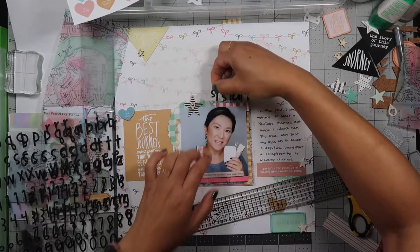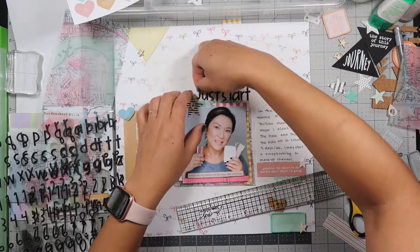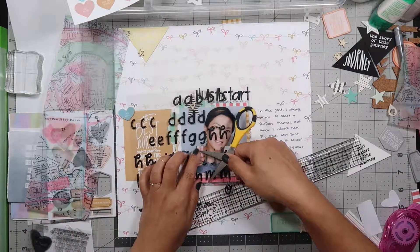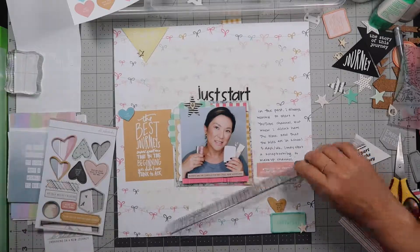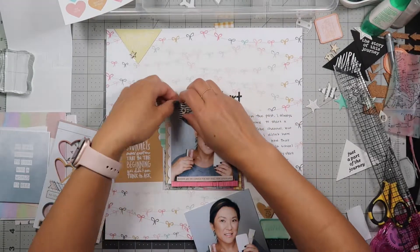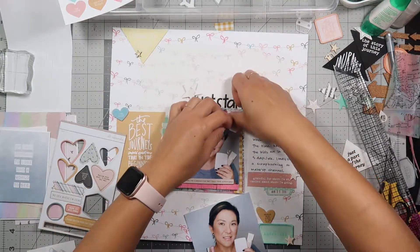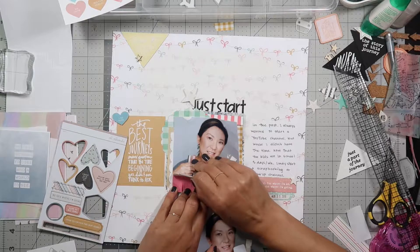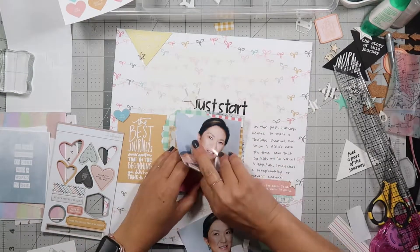I wanted the title to end approximately where my picture ended on the right-hand side, so that's why I'm going backwards with 'Just Start.' I didn't have to put the dot on top of the J but I go ahead and do that, and now I kind of wish I hadn't so it looks like a capital J — but I didn't want the lower hanging J loop to not show. I printed out another picture, cut it to four by four, and now I have to deconstruct everything again. Thank you to whoever designed repositionable tape — I can see I'm struggling getting my picture off and I bent the chipboard on the bottom that says 'blessed are the curious.'